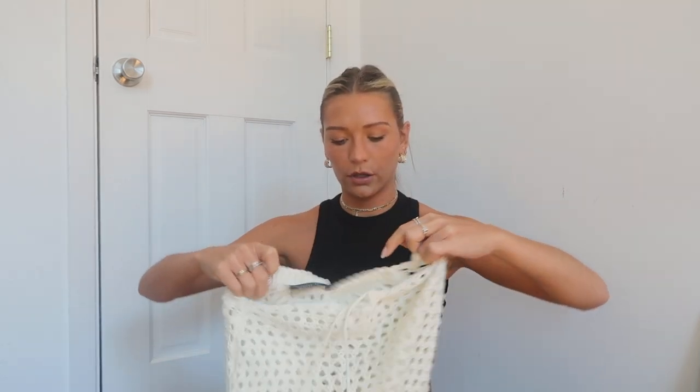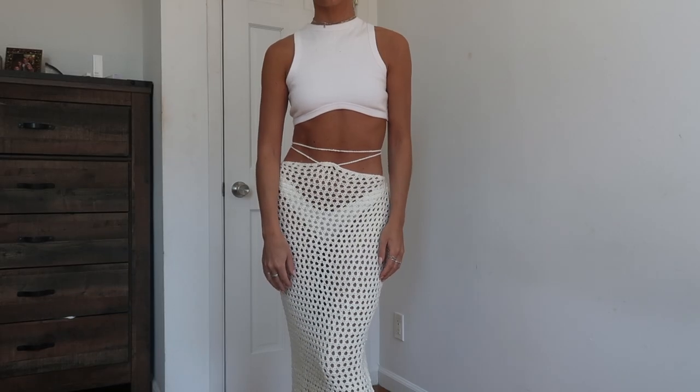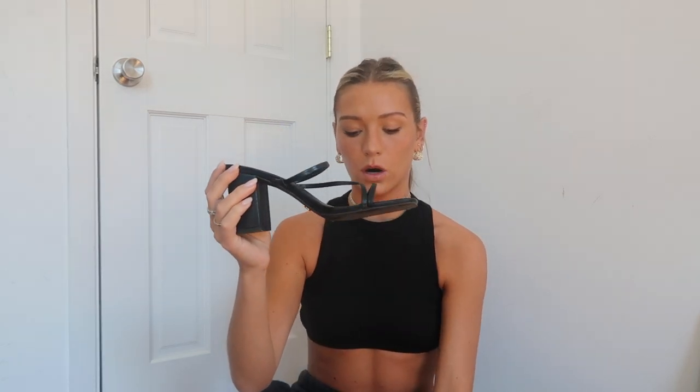Last but not least for clothing, I have this skirt — definitely going to be so cute for spring and summer. If you have a vacation, I feel like you need this. It's see-through and you wear it with white swim bottoms — you could also wear it out even with the swim bottom, it's a little sexy but still tasteful. And last but not least, my new favorite pair of black heels — a strappy block heel. I've been looking for something like this for so long and I think these are going to be my go-to summer shoe.